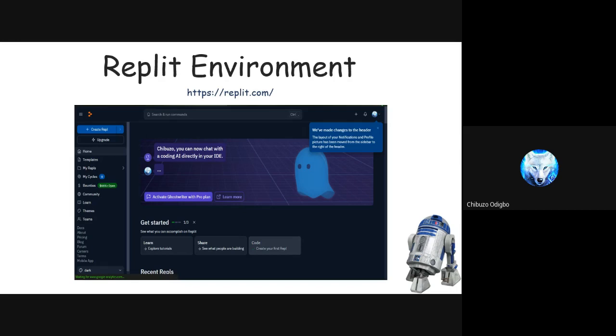So Replit is an online environment that enables collaboration and is good and free for the most part for users who want to collaborate online. It's also a place you can use to practice your coding skills without having to write code locally. It offers a variety of functions, which includes a community, a place to learn, and a secure place for storing your entire file and folder. So it's a wonderful environment.